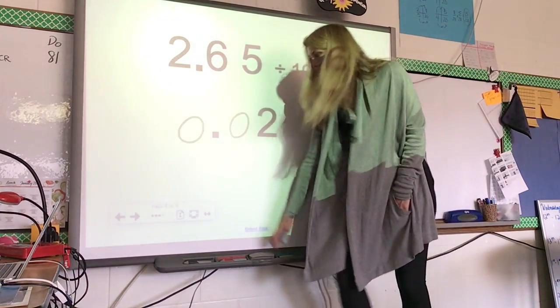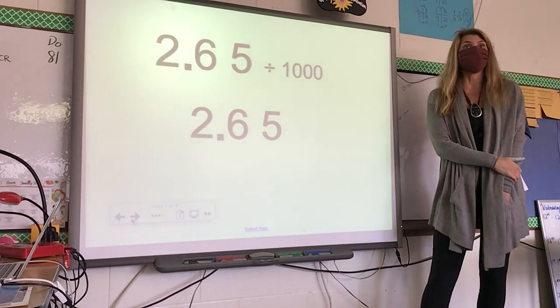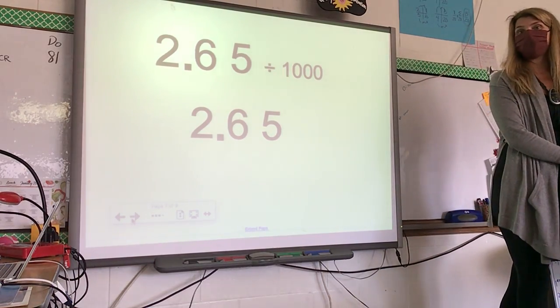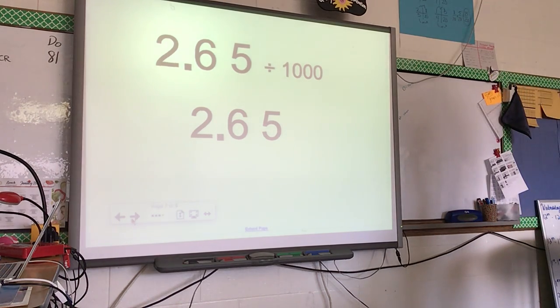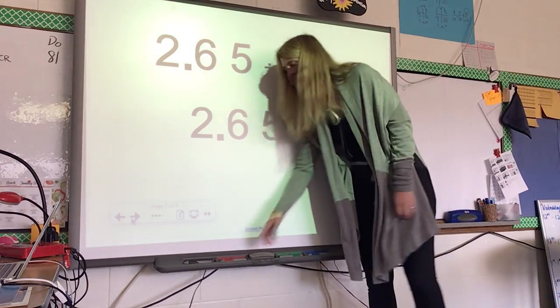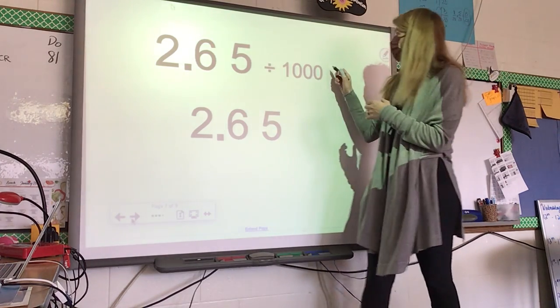Okay, last one. Here we go. This one's going to be super duper weird. We're dividing by 1,000 this time. You're going to have to put some zeros in. Give it a shot. Pencil and paper. Pencil to paper. All right, prediction. And you can use the word point in your prediction, okay? Cruz, you got the pattern now. Okay, go for it. What do you think it is?